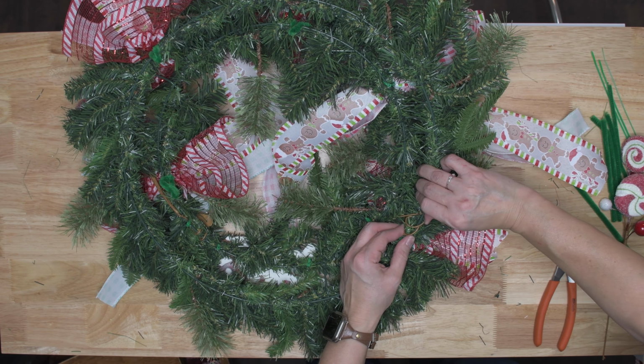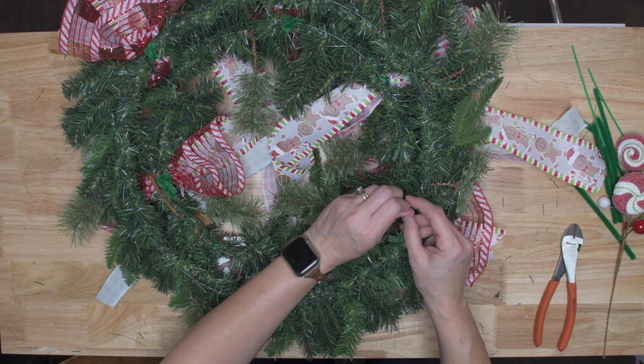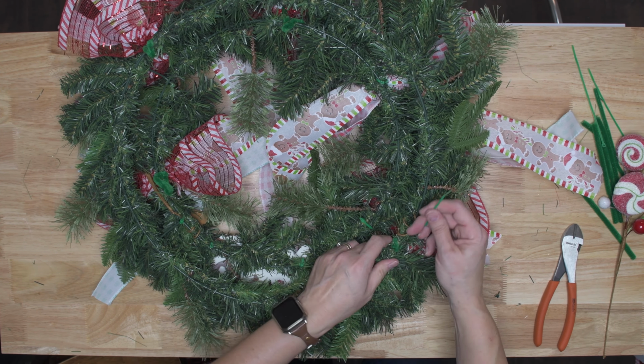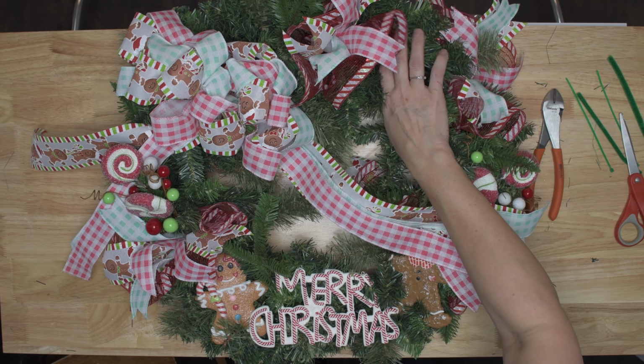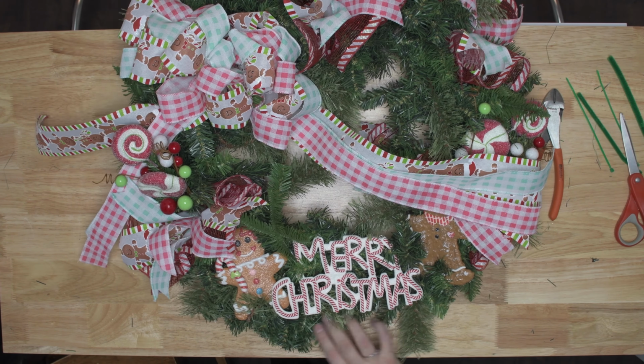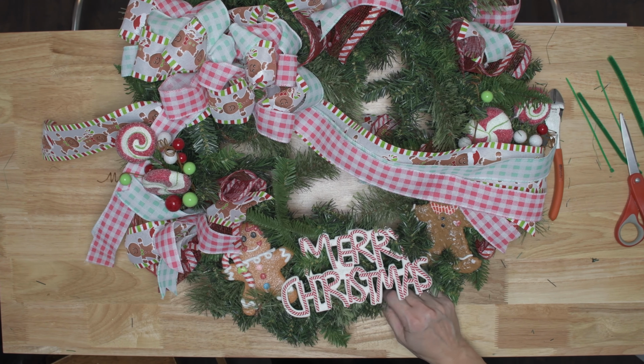It's kind of easier said than done, but with a little bit of finagling, it'll work. Then I'm going to come in with a zip tie going underneath the frame and then underneath the pick stick and securing. I like to use these green ones because they blend in well. Clipping it and then flipping back over. I'm thinking this has a little bit of an empty spot here, and then the bottom is a little too plain for me as well.